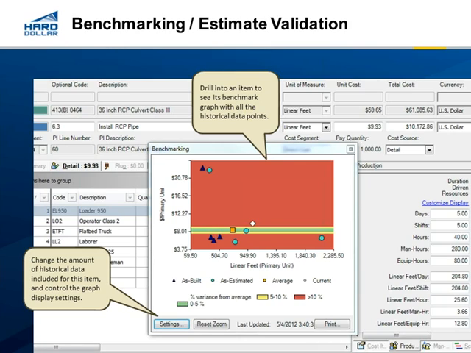You set a default of what you want to benchmark against, and then for each cost item, you can inherit that default, or you can go in and say, for this item, I don't necessarily want to benchmark against all of these jobs. I want to benchmark against a select few, and I only want to look at my as estimated, or I might want to look at my as built, or I might want to look at it a different way. Maybe my linear feet per man hour, or my linear feet per secondary unit of measure. So you have the ability to customize it at the cost item level.